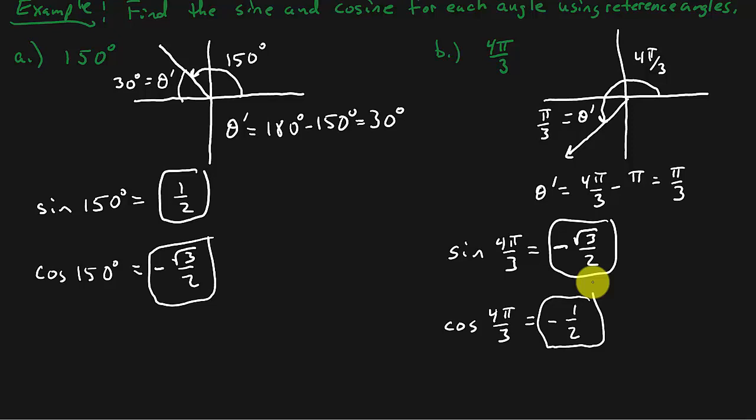Now, I know a lot of you in high school, your teacher will tell you, remember the unit circle. Some teachers are big on that unit circle. I don't teach it. I don't show my students the unit circle. The unit circle works when you're dealing with 30, 45, 60 degree reference angles. It works on that. But that's it.